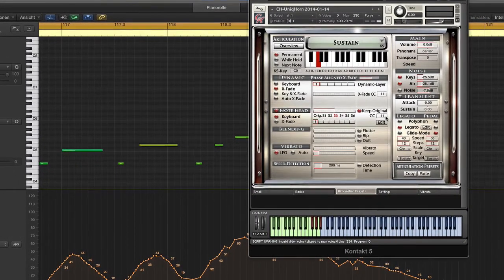All I have to do is to define which control number I want to use. My recording uses expression, which has the MIDI CC number 11. And finally, I adjust the Notehead engine to also work in velocity X-fade mode with this switch, because I want the dynamics, the volume of the shorts, to be controlled in the same way as the dynamic of the original articulation.